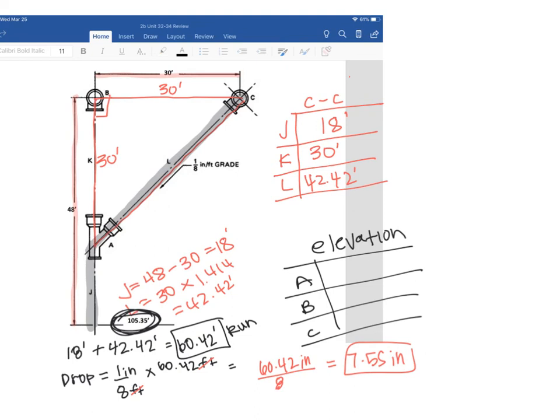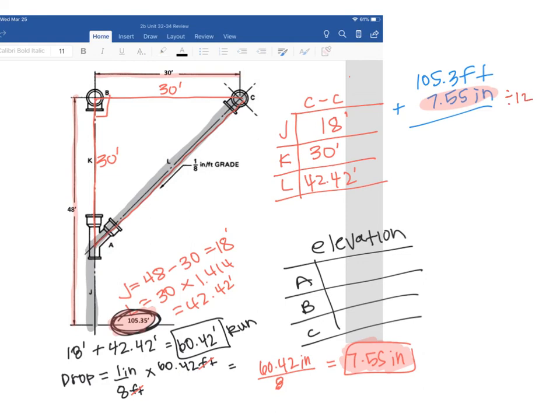So what we're wanting to do is add these two numbers together. We want to add 7.55 inches onto 105.35 feet. I'm going to go in blue over here: 105.35 feet plus 7.55 inches. The issue is we can't add these together because they're not in the same units. So if you have a construction calculator, you can, but if you don't, you're going to need to convert one of these first. So I'm going to show you how to do that. I'm going to convert this to feet. To convert inches to feet, you just divide that number by 12.